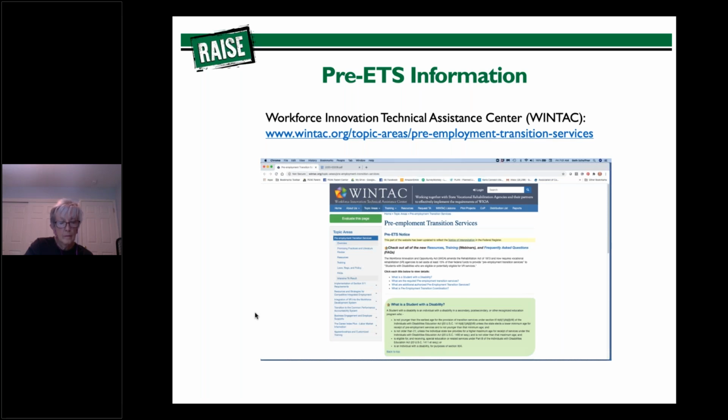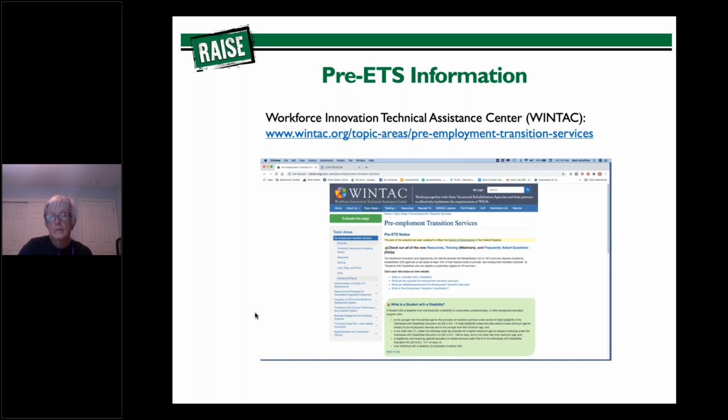We also, through the RSA and our SHIFT training, transition to adulthood training, our Pre-ETS state manager actually reviewed all of the curriculum regarding VR and Pre-ETS so that we could make sure our message to families is the same message that they are giving to professionals. And so we wanted to make sure that there was some continuity there.